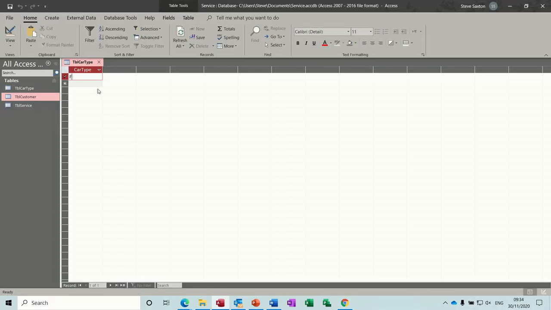So Ford Escort, BMW 3, BMW 5. What else can I have? Fiat. I'm trying to think of car makes now. Mazda. That'll do for now because I can add things to that later on.